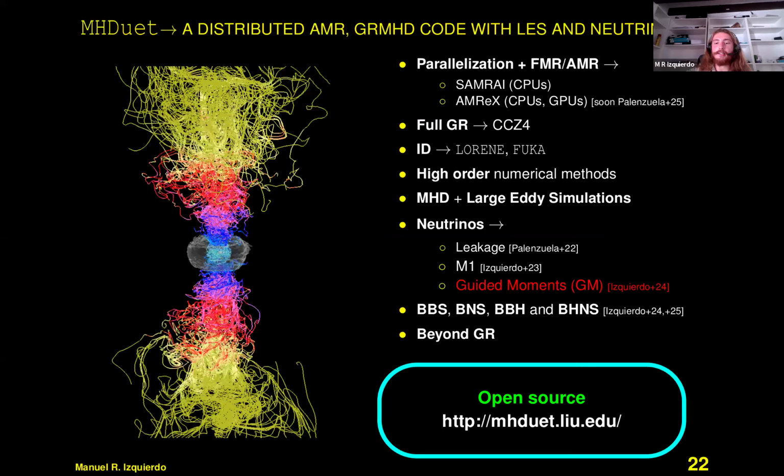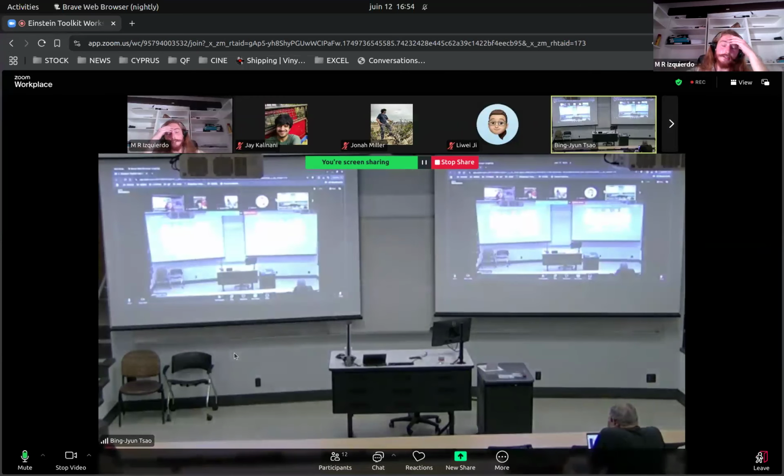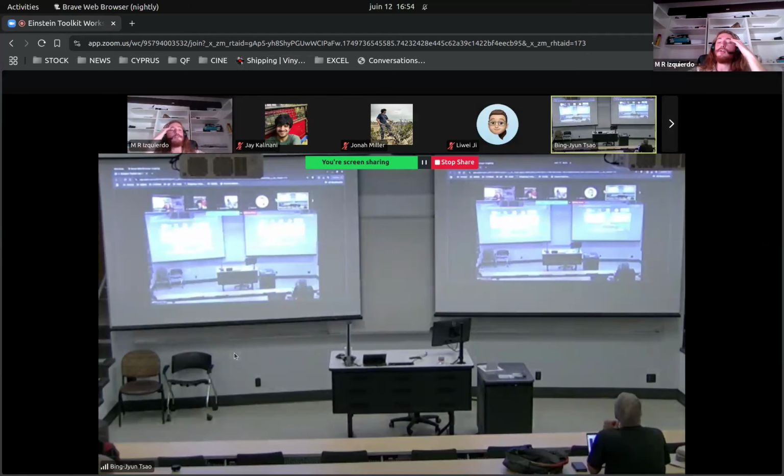The other part is these guided moments, like the test that I have shown. This has been done by a code that I have developed. This code for the moment is not open source, just because I have not had time to clean it and purify it a little bit. But my plan is, when I have more time, to put it on GitHub as an open repository. I think it will not be useful in the sense that people will couple it to their simulations, but it would be useful for development, for testing things, and for checking what the implementation is and then translating it to your code. This code is written in Julia, and it runs on GPUs and is parallelized.